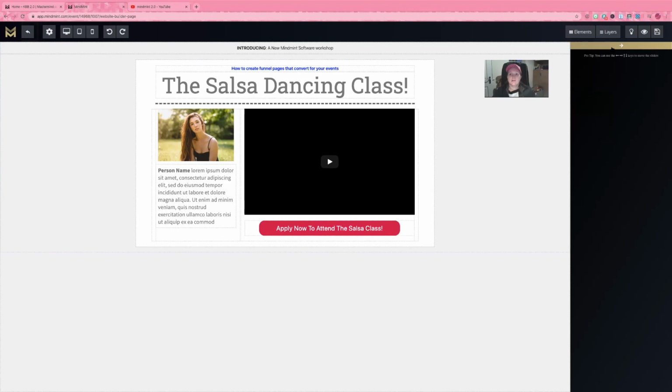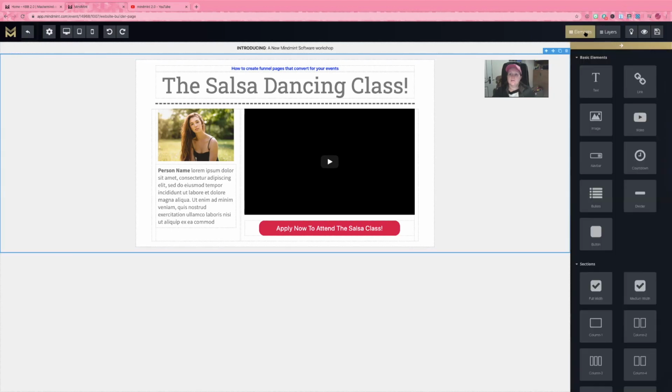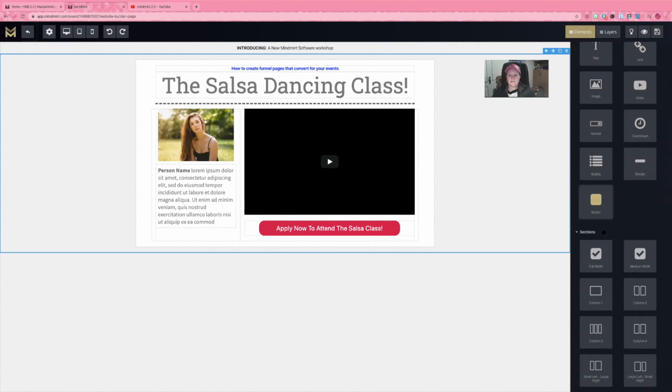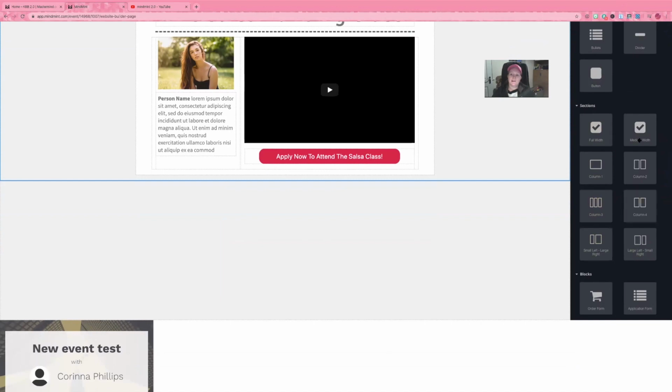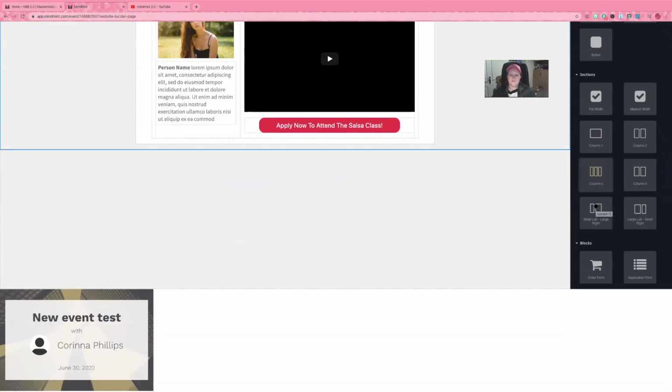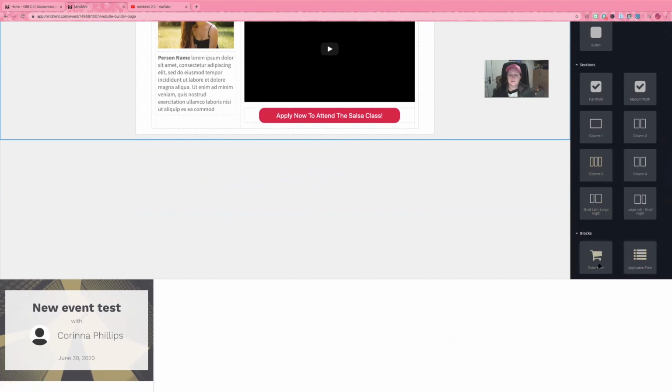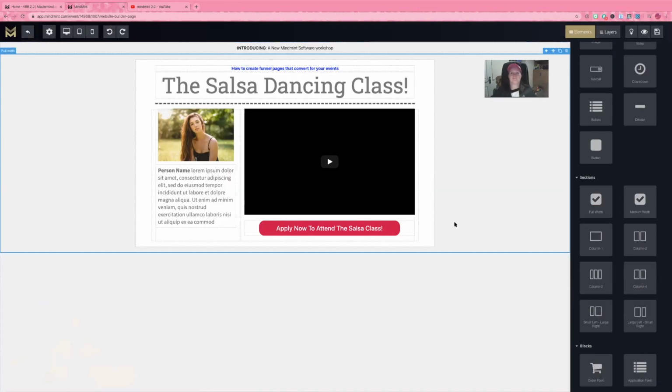Okay, so in terms of the kinds of elements that there are, just pop back in here. So you can have text boxes, you can add a link, video, image, like you've already seen examples of here, a navigation bar, the countdown, bullets, dividers. And this is where the sections are. Sorry, that's what I was thinking was under layers. I knew I'd seen it somewhere. So this is where you can add columns. So say you wanted to separate your page into 3, you'd pick 3 columns and so forth there. And you've also got these options here, so order form and application form as blocks, which I haven't actually played around with yet.